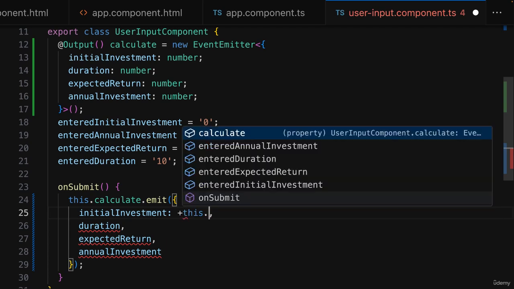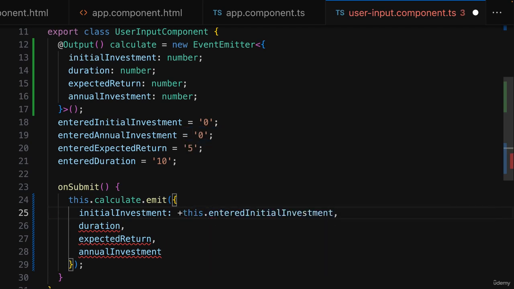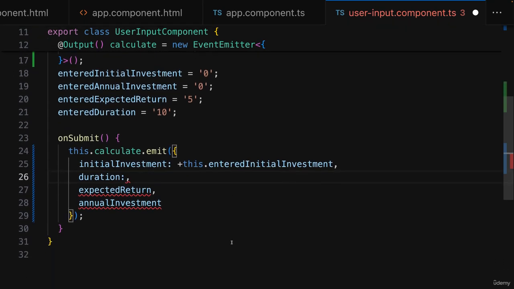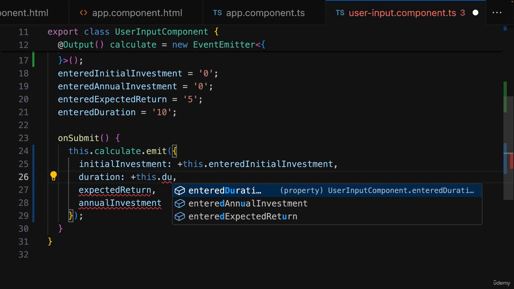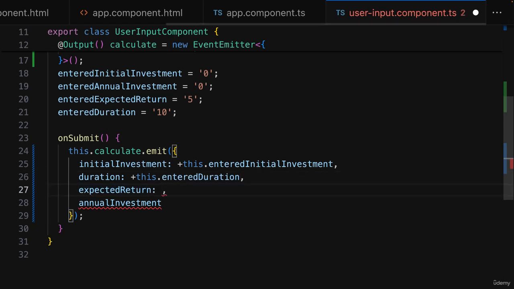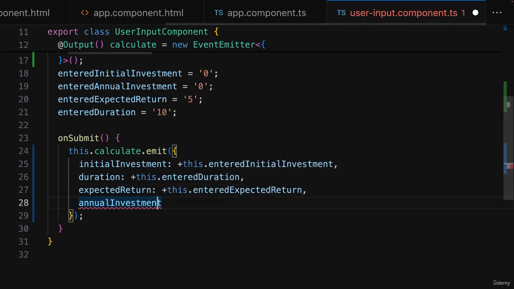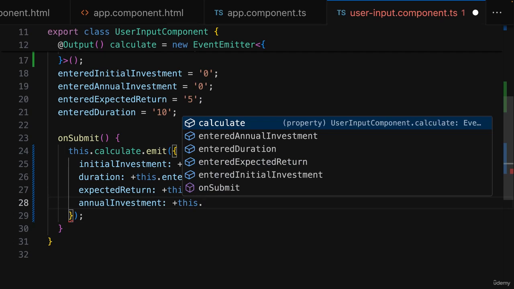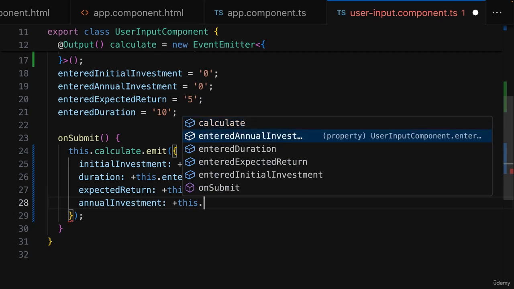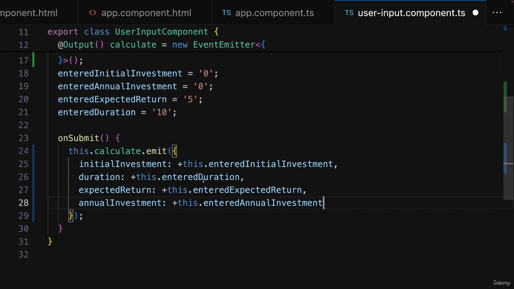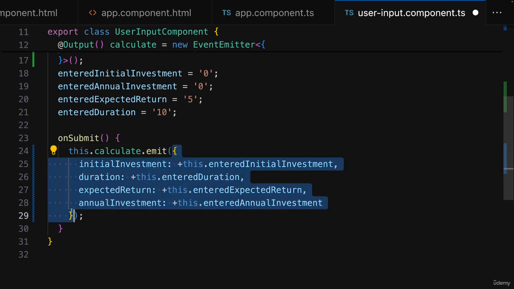So plus this entered initial investment, for example, here for the initial investment property. For the duration, it's therefore plus this entered duration. For the expected return, it's plus this entered expected return. And for the annual investment, you guessed it, it's plus this entered annual investment. And with that, we'll emit this event, this output, and send this data, this object, along with it.